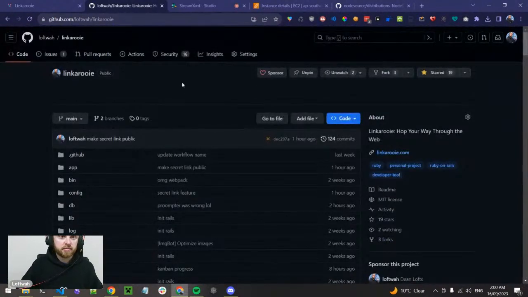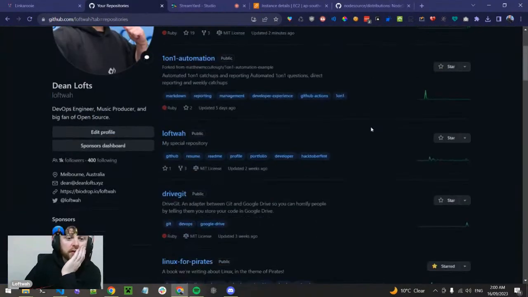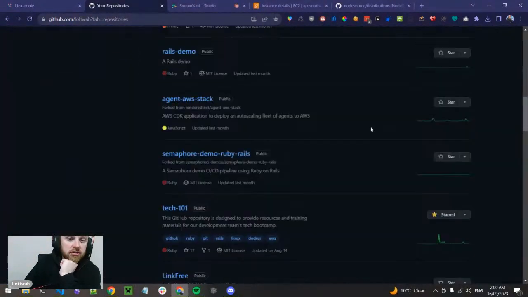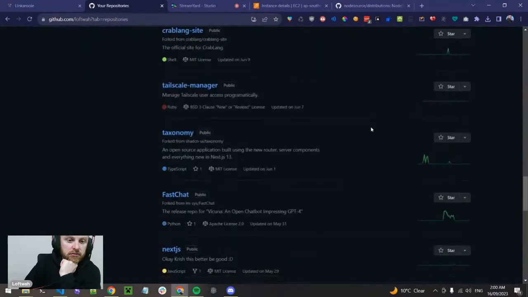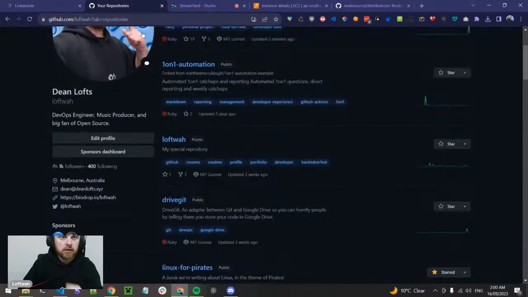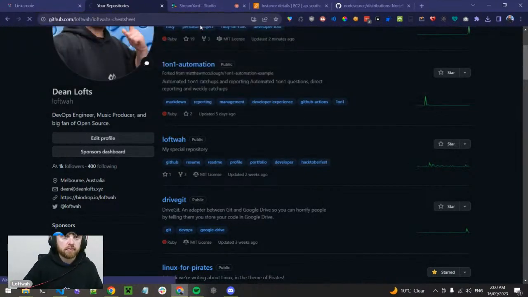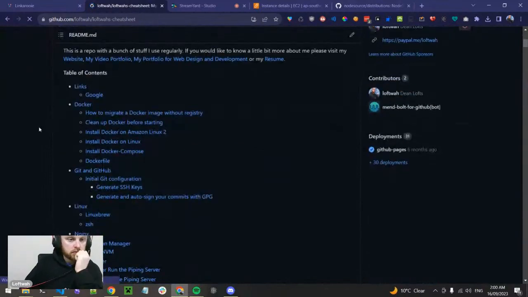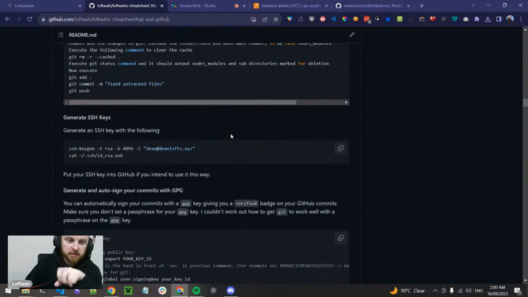Let's explore GitHub for a bit. Actually, let's have a look through my cheat sheet if I can find it. I don't know why I don't do this. And you can see the initial stuff that we're going to do for Git and GitHub. Interesting. I don't know if it's going to let me do something without this.